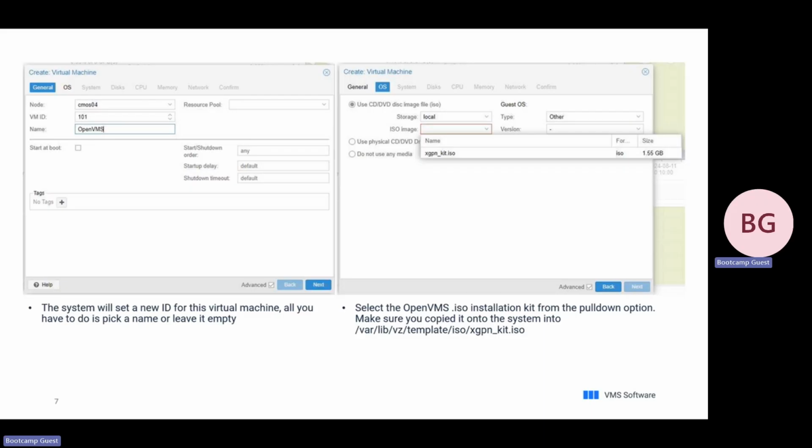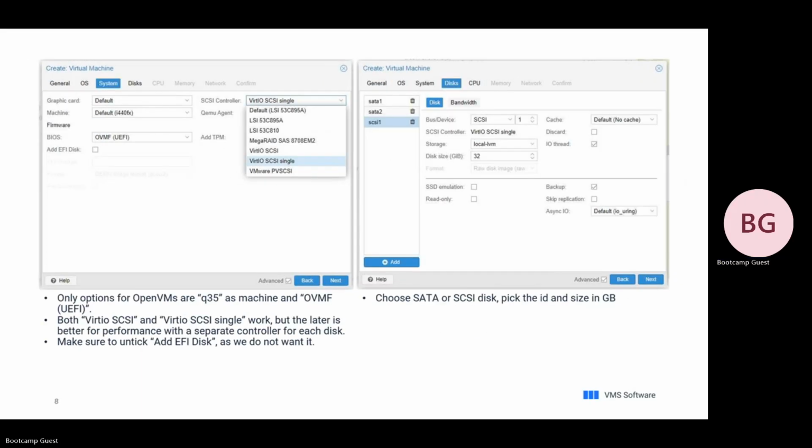It also gives you a lot of options, for example the machine type; for VMS, the only option is Q35.